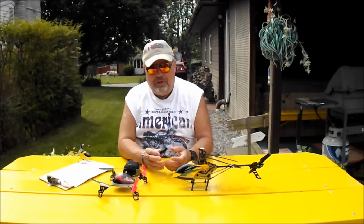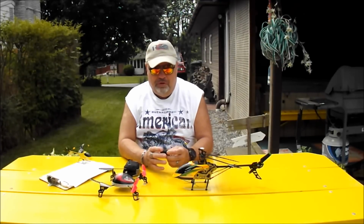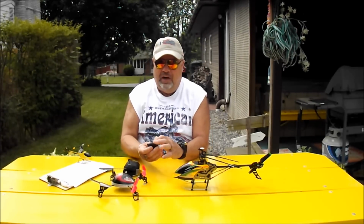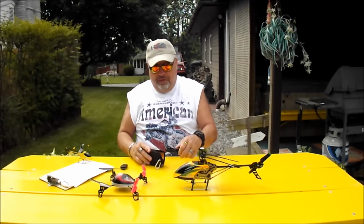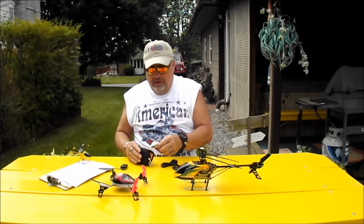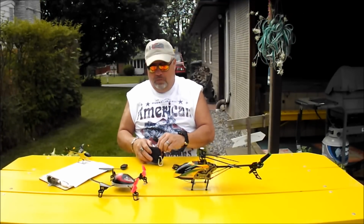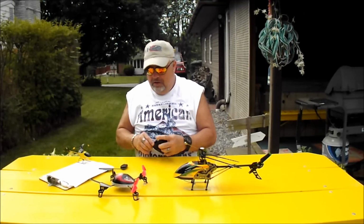When you first charge it, it takes about 3 hours to charge it up, and you charge it through a normal USB, and it's on the side. It comes with that cable. It also comes with, which is kind of nifty, a cigarette lighter plug and a cable to charge it through your car, which is really unique for the price. I mean, you can't beat it.